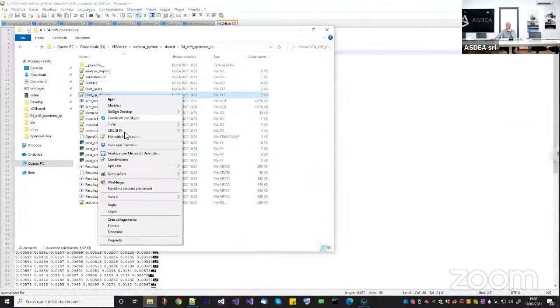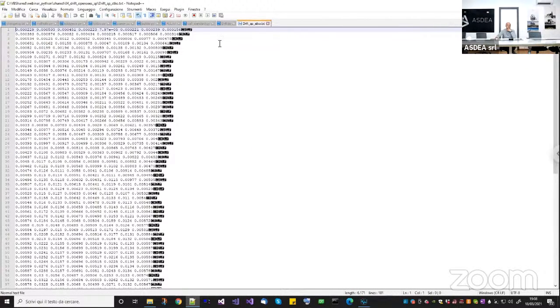If I open this one, okay, so you have CR, LF. These are actually two invisible characters. One is for the carriage return and one is for line feeding. Okay, it's just a matter of differences between Linux, Windows, or iOS. So it's not important. That's why you may see some differences in the size.